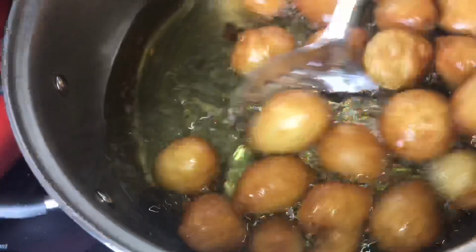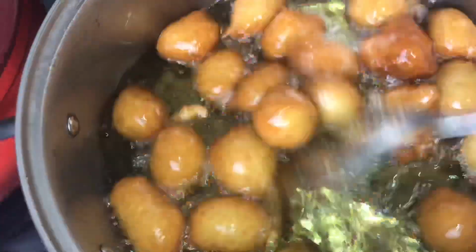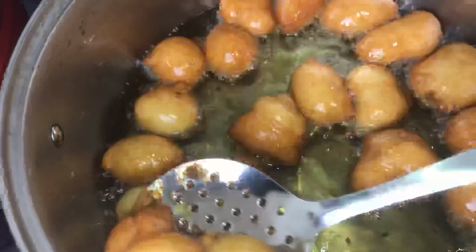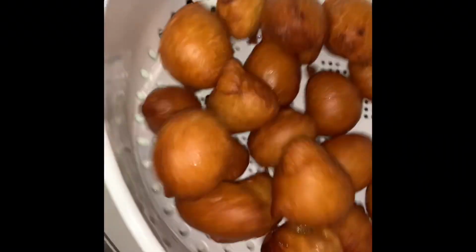And everything came out nice. That's how it looks so far. One trick when frying your puff, make sure you're frying on medium heat. If it's on high heat, your puff is going to burn and it's not going to cook on the inside. If it is on low heat, it's going to just drink all the oil. So make sure it's on medium heat, okay?